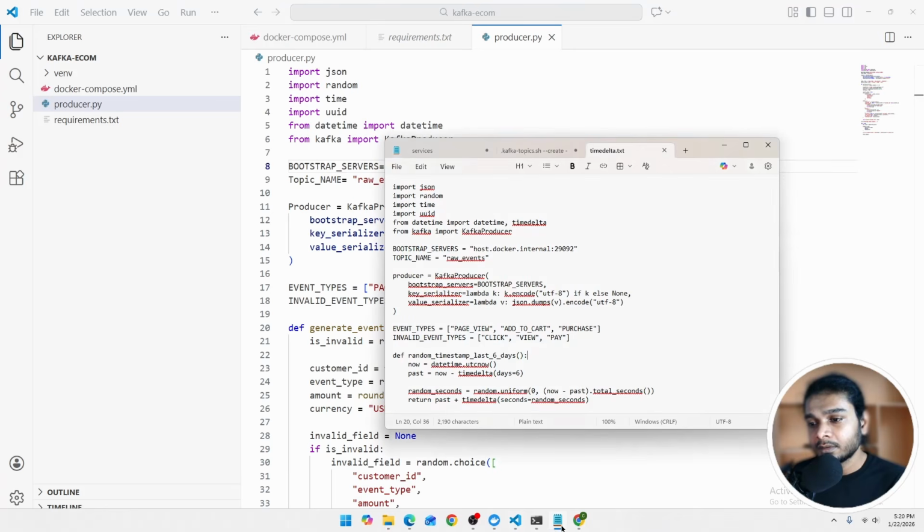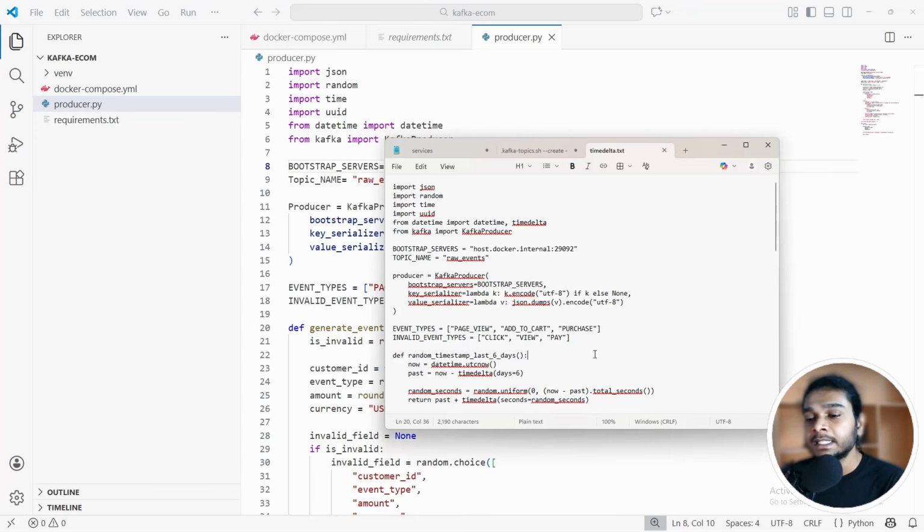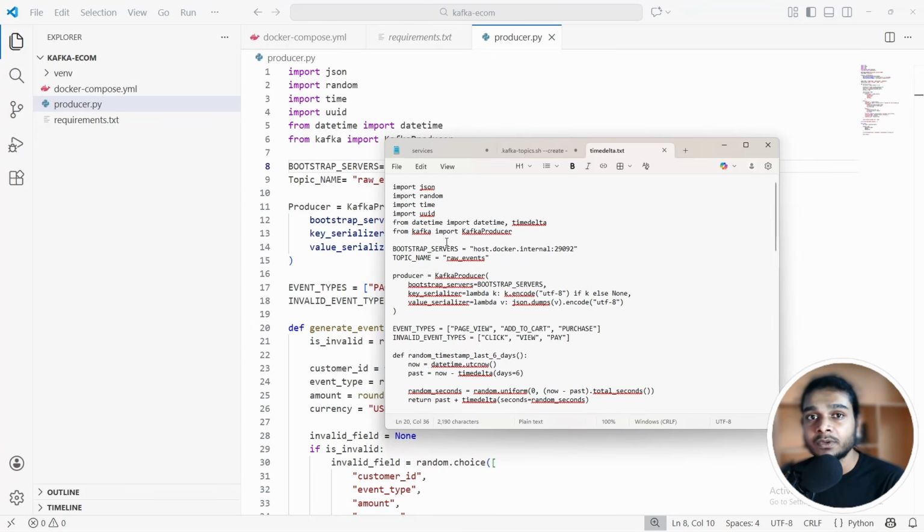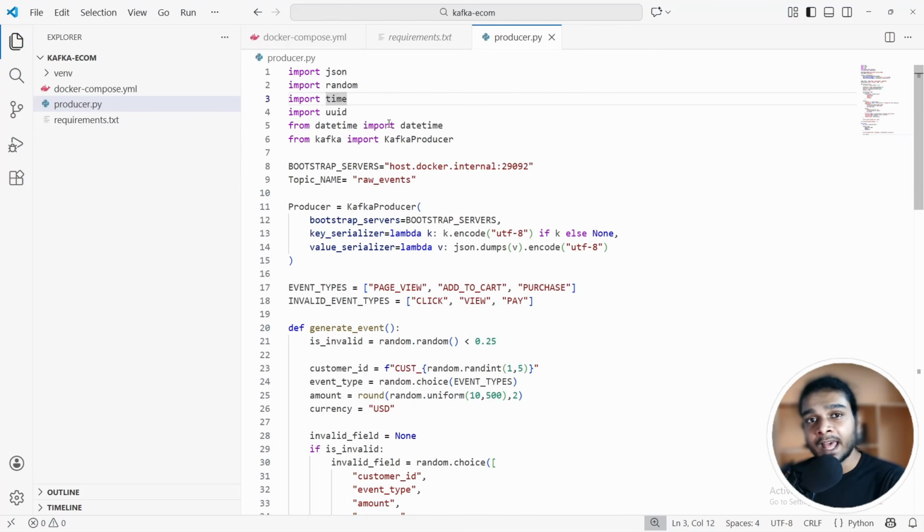But if you want to do the whole project in one single day, you can just copy paste this code that I'm going to give you in the GitHub. Or else you can just take down the parts that I'm going to add now and use this actual code.